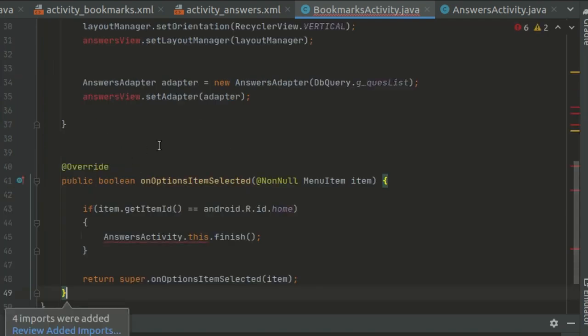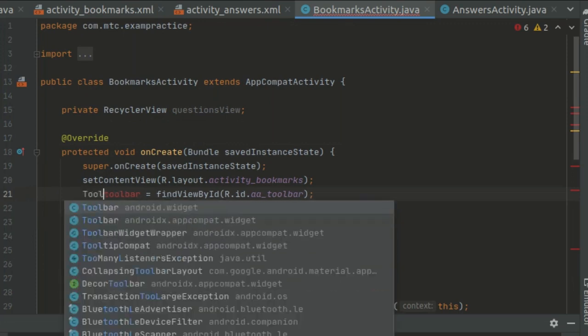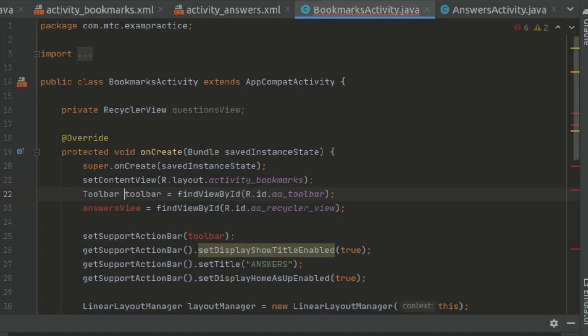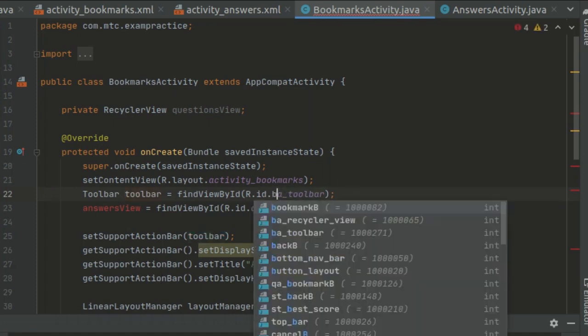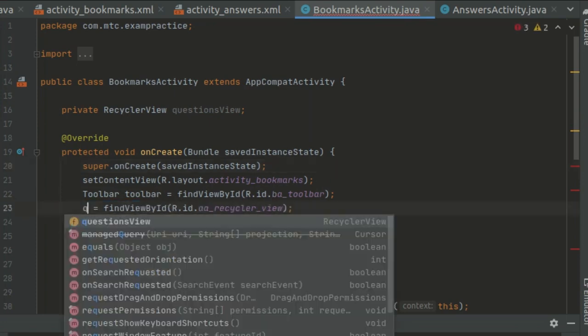Then for this toolbar we want the AndroidX version, not android.widget. And instead of answers activity here, bookmark activity toolbar, and instead of answers view we have questions view.